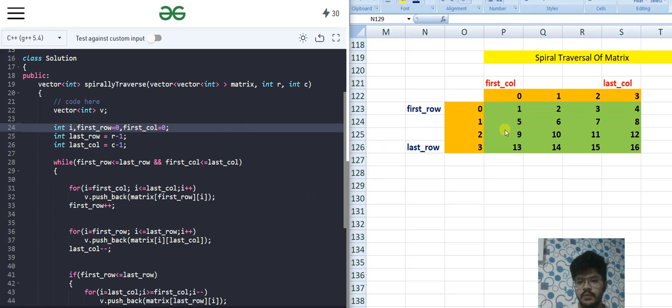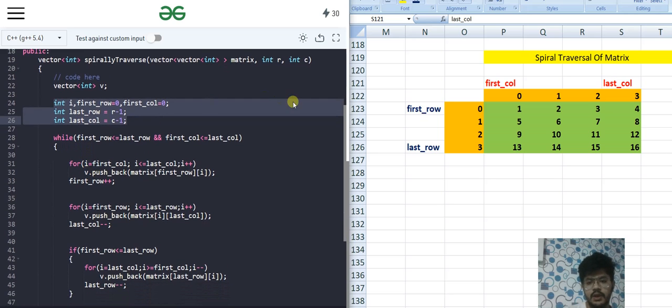So see, in this example, first of all we have to initialize these variables: first row with 0 index, last row with total rows minus 1 value, first column with 0 index, and last column with total columns minus 1 value. In this function parameter there is one matrix vector, total number of rows and total number of columns. So here we declare and initialize these variables.